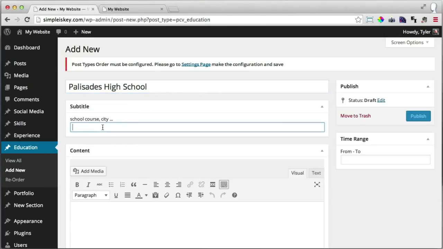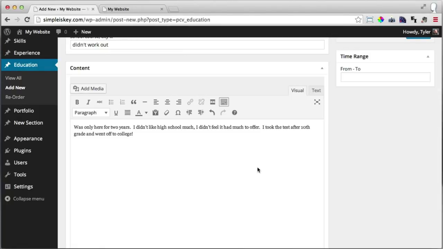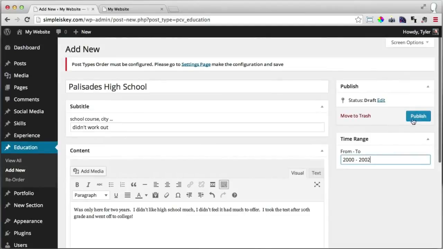And for the course subtitle, I'm just going to put didn't work out because I was only there for a little while. All right, so I'm going to paste some stuff in. You could obviously type it in there if you want. And I'm going to put the time range from 2000 to 2002 because I took the test to get out of high school and go to college. All right, so I'm just going to press publish.